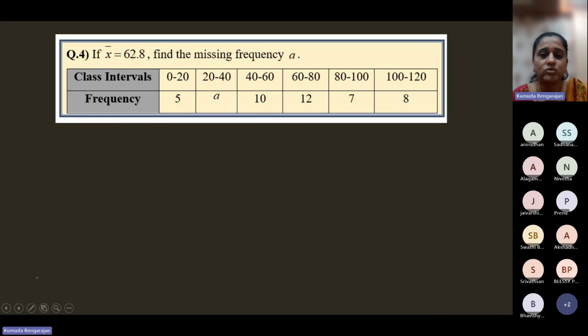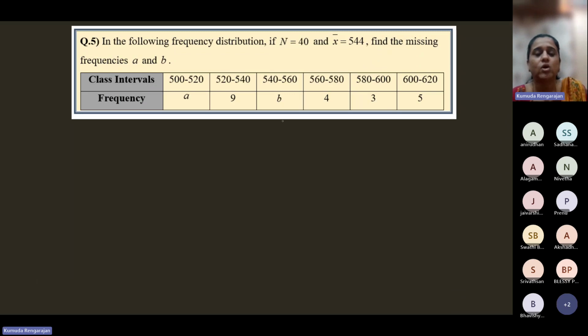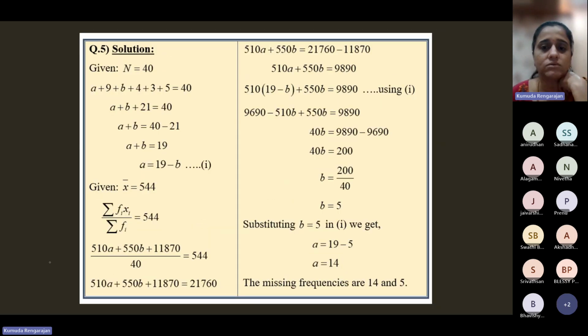But when we have to find the values of two missing frequencies, we'll have two things given to us. Along with the mean, we'll also have the total of the frequency column. Capital letter N stands for sigma Fi, the total of the frequency column. In statistics, N means sigma Fi, and sigma Fi means the total of the frequency column. So this is the next type you're going to see, how to find two missing frequencies. Before that, we'll just take a test on what we have learned now.